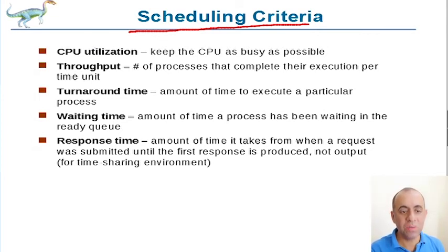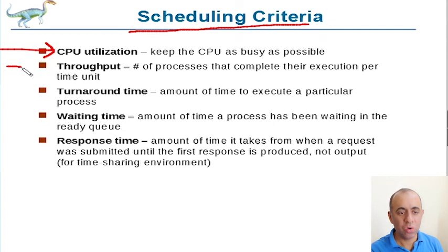The first one is called CPU utilization, and this is the thing that I mentioned earlier during this video. And why this is the most important thing, because we want to keep the CPU as busy as possible. The CPU is the most expensive part of your computer, and we don't want to waste its time sitting there doing nothing. So if we have multiple programs running, we don't want to keep the programs waiting. This is one way of looking at it, because we want to make the best use of CPU. At the same time, we want to give the user a good experience of using the operating system. So we want to increase the CPU utilization.